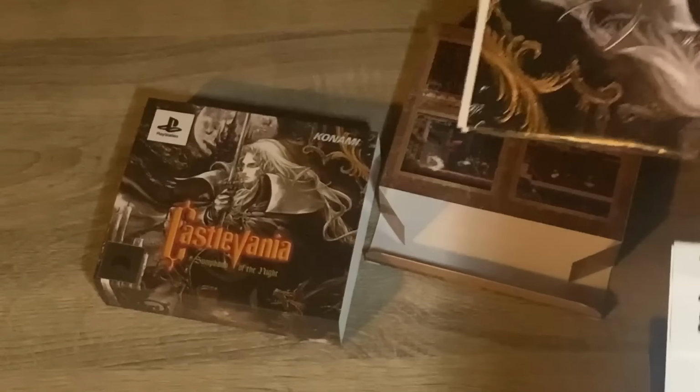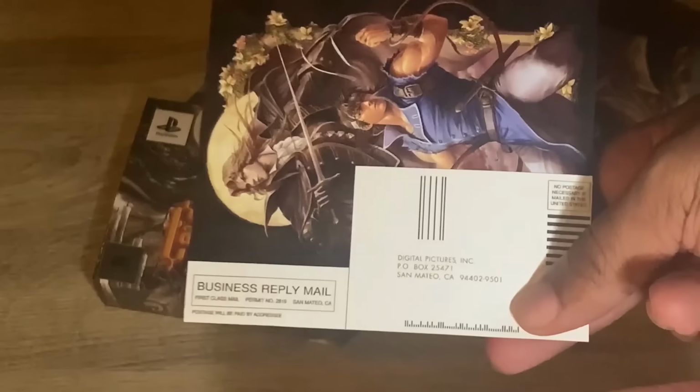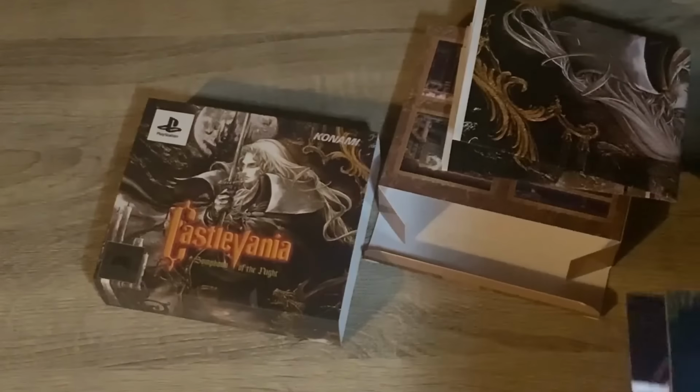Alright, so here's some maps for the game. That's a poster right here. And right here, got a little registration card. That's pretty cool. Little nice touch there. And here is a map of the castle. That is always handy to have for a game like this because you actually create the map as you walk through the game, if you guys remember that back in the day.